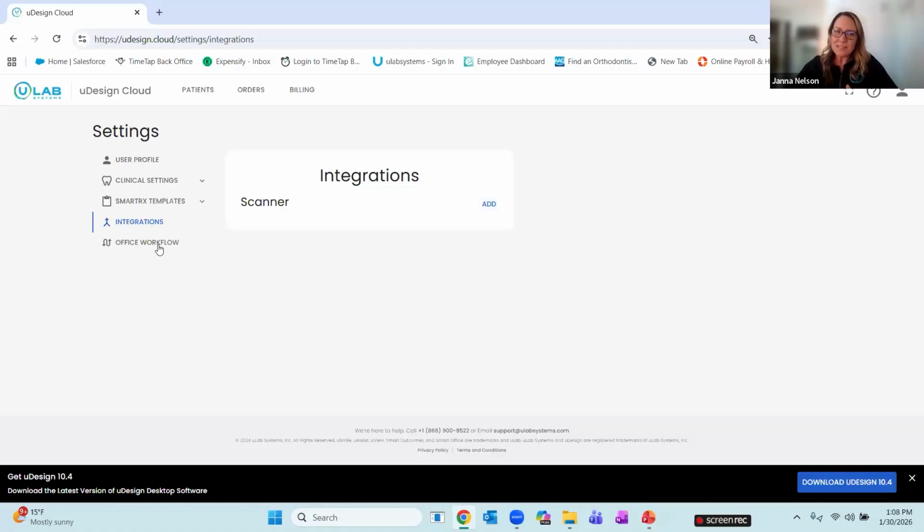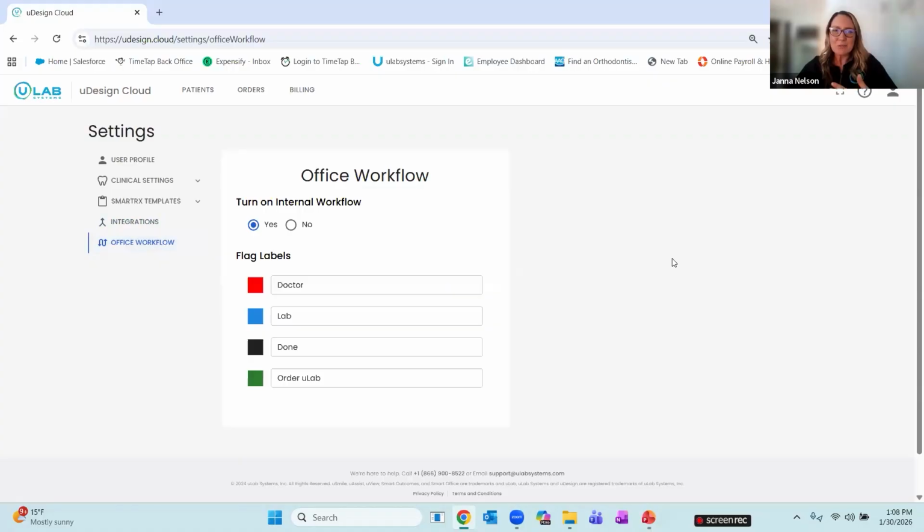One more thing, and I know that this isn't new to the cloud, but I think the office workflow is really important. And I don't know if it's always getting utilized, but making sure that communication with your team, or your clinic, or just your lab techs is really clear. And I think this one is important when you're setting up these cases, or say your lab is just bringing these cases in for you. You want them to make sure that they're assigning them to you as the clinician. So making sure that you guys are utilizing this, I think, is super important.